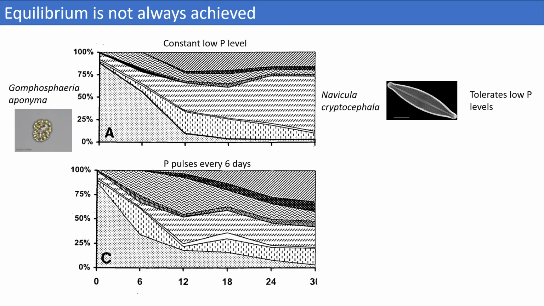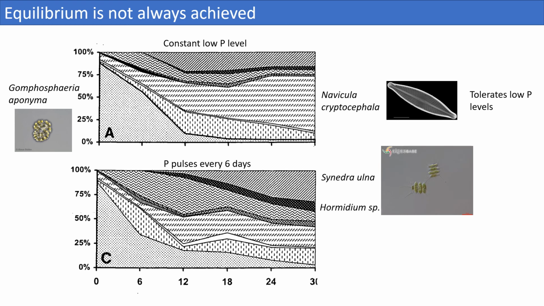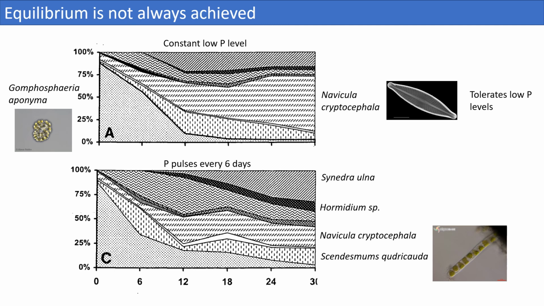But when the culture was grown with pulses of phosphorus added every 6 days, its composition was radically different at the end of the month. There were 4 species that were relatively abundant, including the original Navicula cryptocephala. So when the amount of phosphorus varies in time, several competing species can be maintained in the same habitat, which is support in favor of the hypothesis of the effect of resources not reaching their equilibrium for the maintenance of multiple competing species.